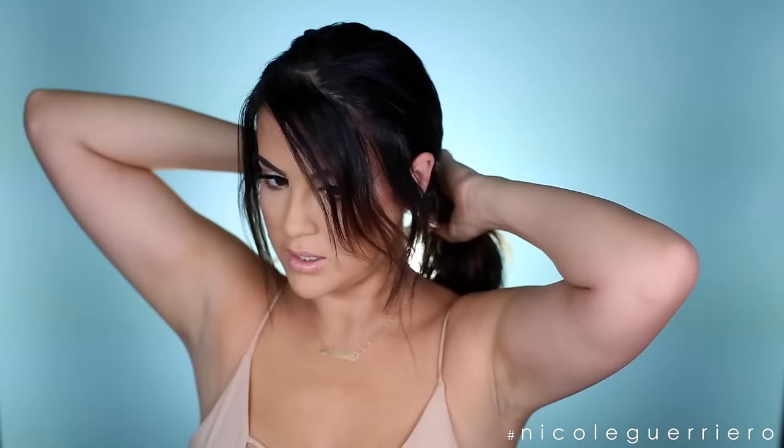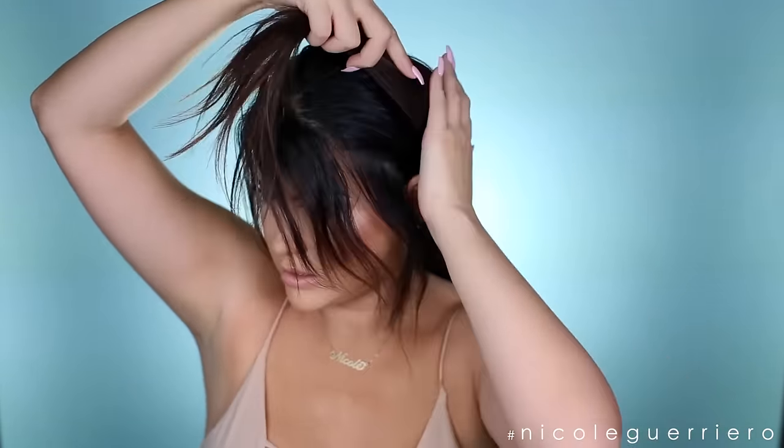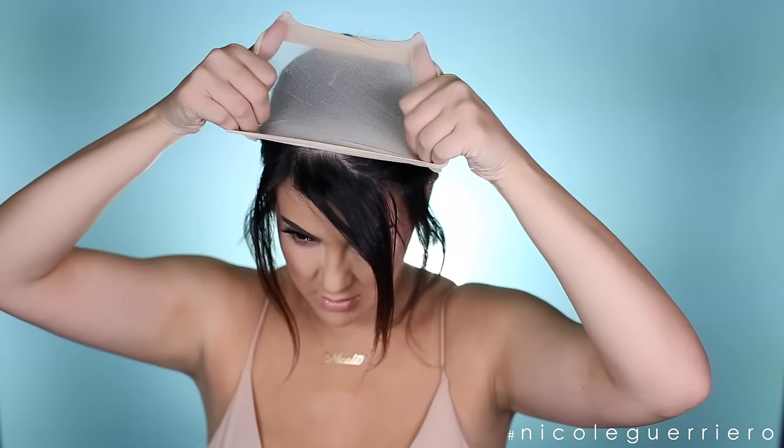I'm just going to get my hair into the nape of my neck and then tie it in a hair tie as low as I can. Then I'm going to split it into two, take one piece and bobby pin it down. Now that we have our hair as flat as I'm going to get it, you can put on your wig cap. I just start mine right where my hair leave-out is — right where that little part is is where my wig cap goes.